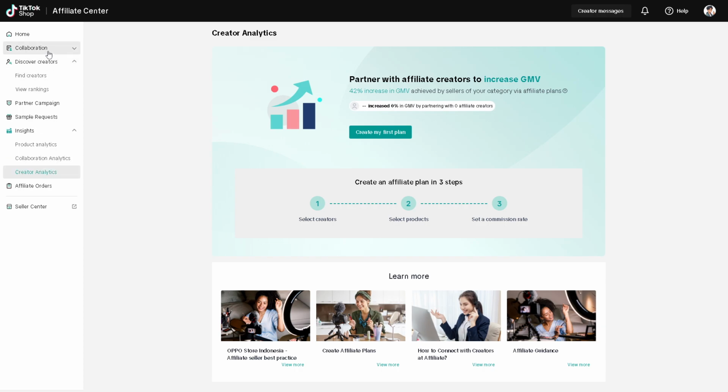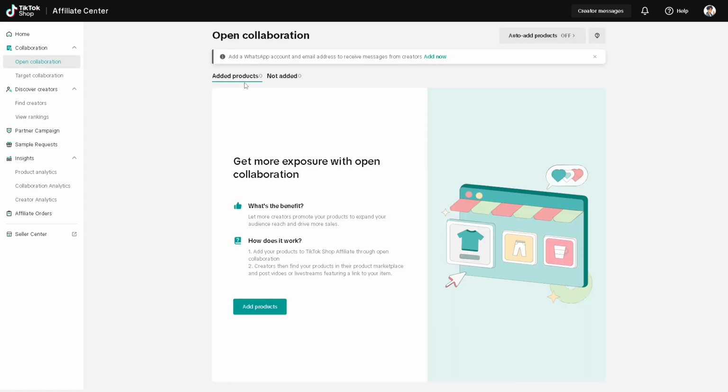Now, when you hover to the collaboration tab on the left side panel and click on open collaboration, as you can see, you can add products here. Okay. Now, if you add products, it can foster a sense of community between brands, creators, and consumers on TikTok, because your responsibility as a creator is to interact with the followers, answering questions about promoted products and creating engaging discussions around featured items, further driving sales and brand loyalty.